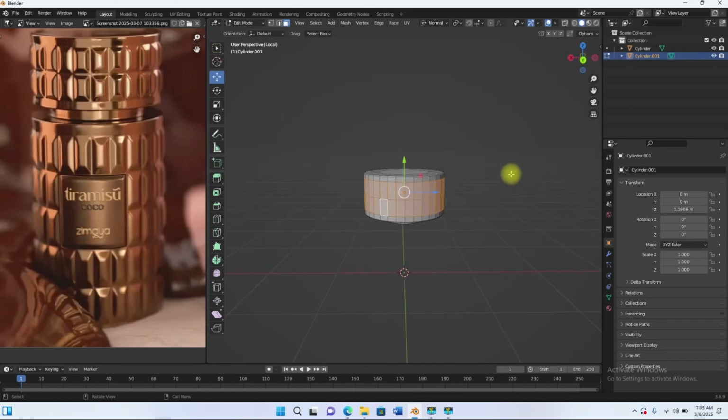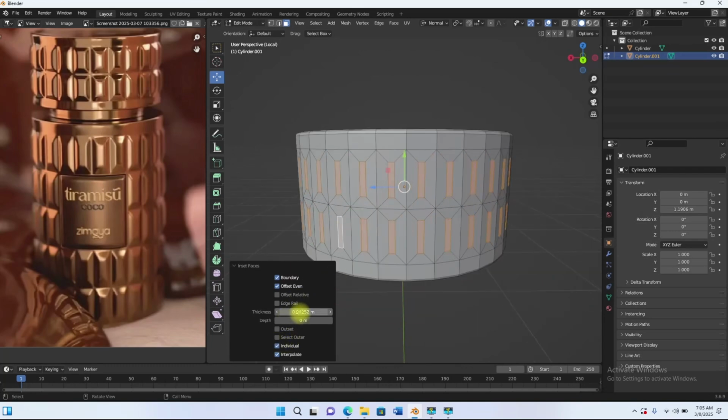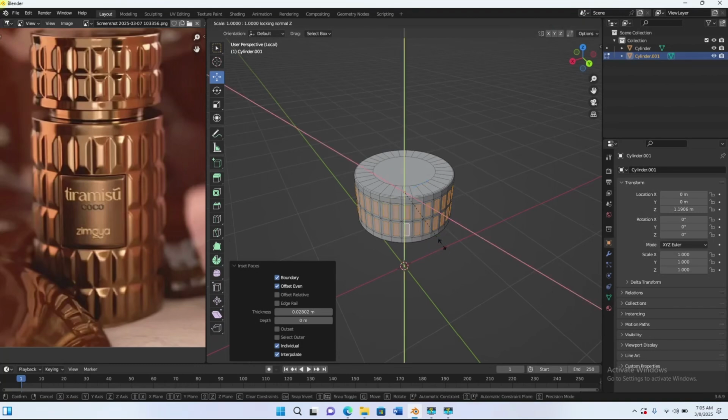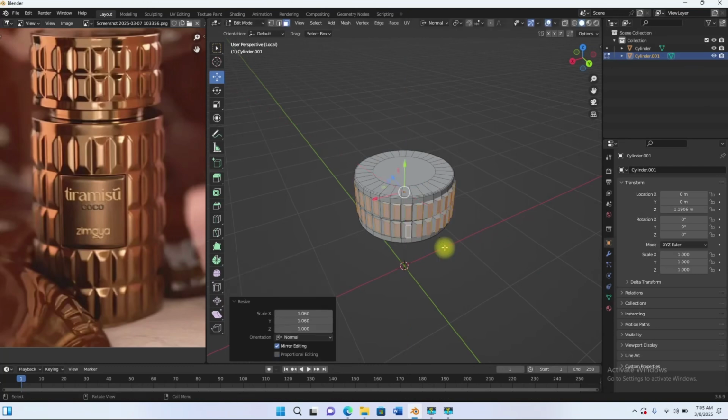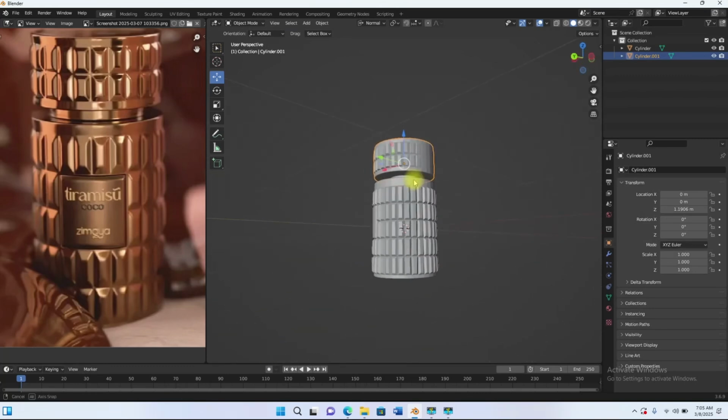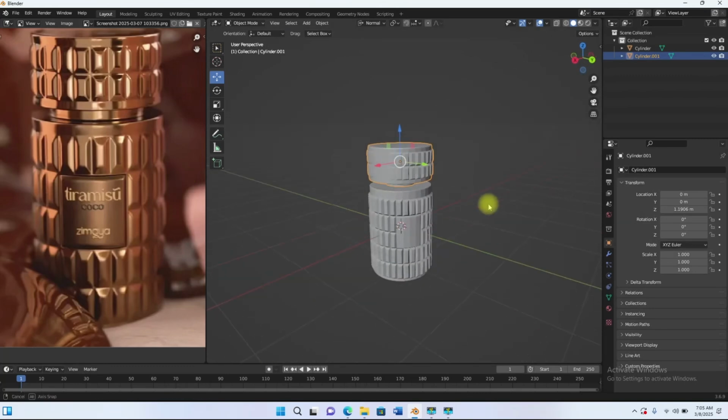And then I will use my I to insert, bring this in, change this to individual, and then I will bring this a little bit out to get the setting that I want. So once I'm good, and then scale, Shift Z, come out. This is where I now start to put the value 1.06, and then that's it and I bring this. So this is pretty much how you would do this.